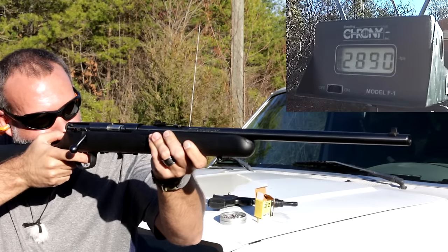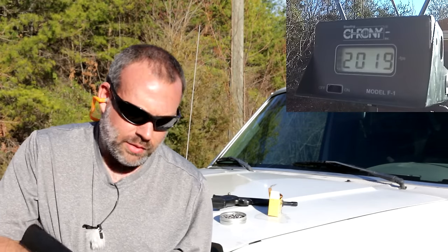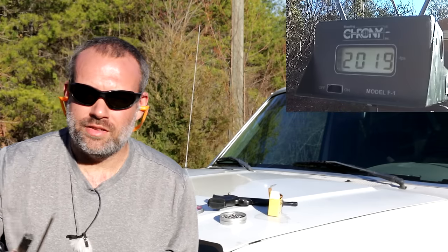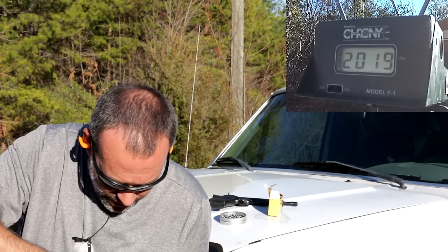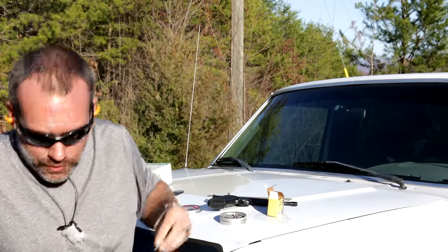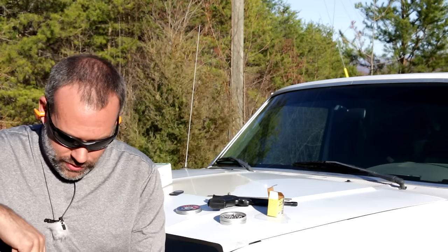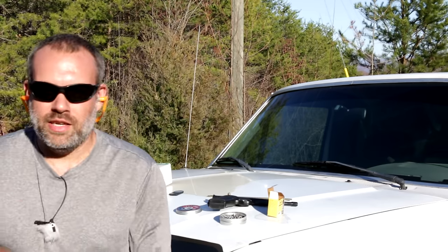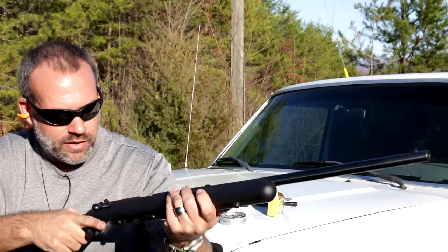Some of the pellets are getting jammed inside the chamber, so I'm not actually able to get the .22 blank in there. I'm having to use a cleaning rod to push them down — jammed in there real good. Got to get them out of the chamber and into the grooves. The actual blank has easily chambered behind it with a little bit of a gap there, and then we are ready to rock and roll.